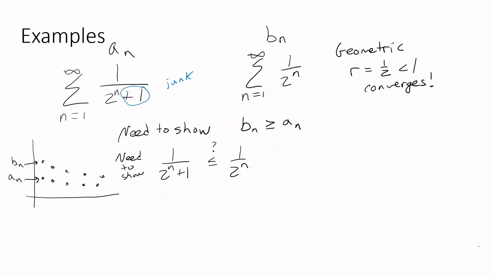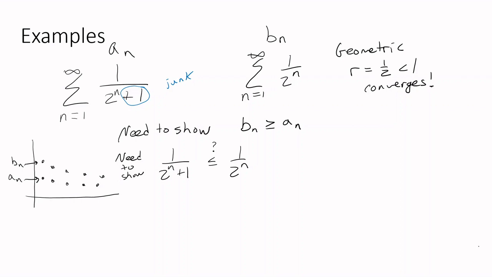Well, the way I have this set up is I've already set up what I want to show, right? I've already written that A sub n is smaller than B sub n. Okay, so what you can do is you can use this. It's kind of like you're working backwards from where you want to go. You're not saying this is true, but you're going to use this and try to manipulate it until you get to something that is true, and then you can work backwards. So watch what I do here.